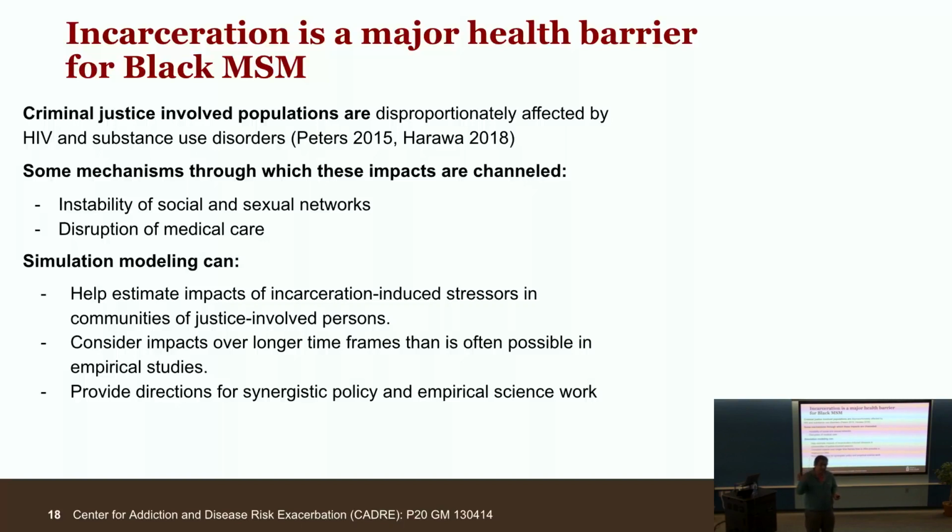And so what we did was we included an incarceration specific module in our surveys and collected data on what the incarceration parameters in the population look like. So, how many people have experienced detention or arrest recently, and how long they've been away, and what sorts of effects it's had on their engagement with the health system and their stability in housing and so on. And we incorporated those effects to the degree we can in our model.